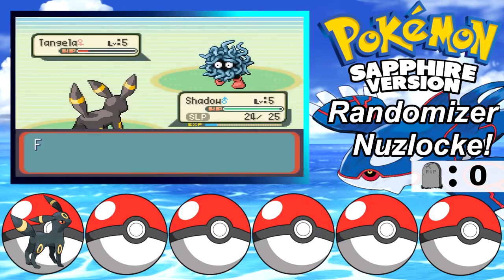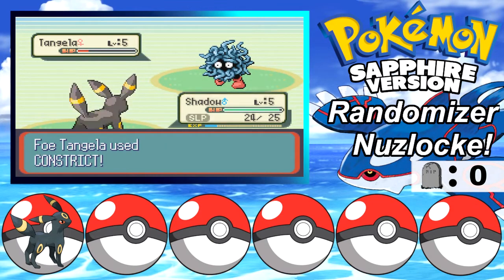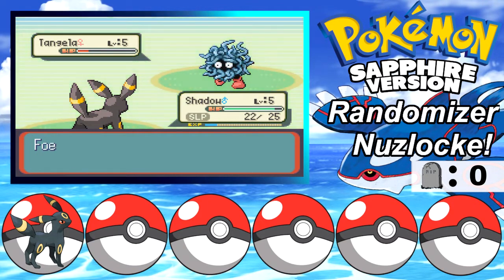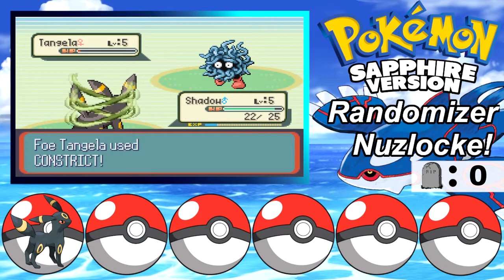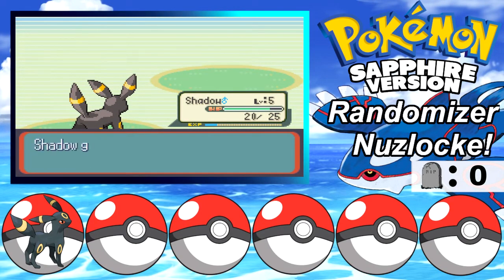Okay, of course you have a Tangela. Why wouldn't you have a Tangela that knows sleep powder? It's so awful and ingrained. I'm never gonna beat this thing. How much PP do I have left? Okay. Okay, we got this. There we go. Oh my gosh, that was horrible. That was awful.